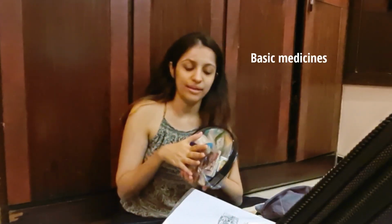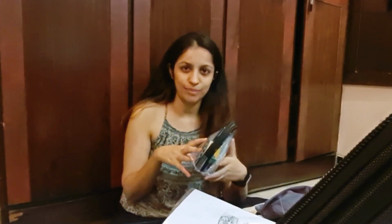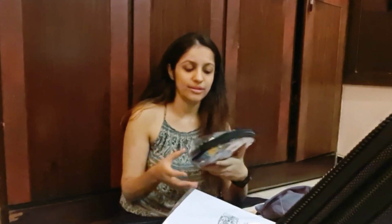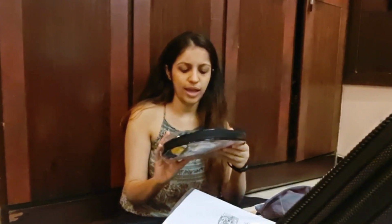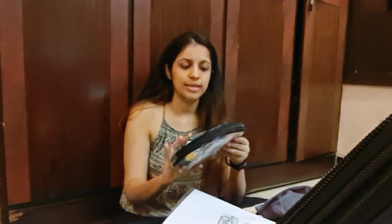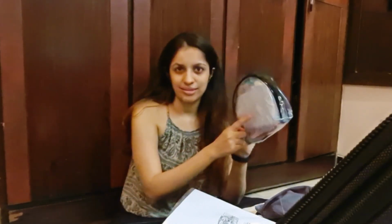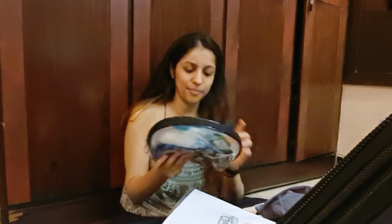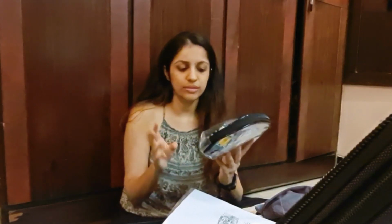This is my medicine bag or a pouch. I do carry a bunch of medicines when I'm traveling, and of course it's recommended to carry as well. This has my first aid, it has my regular fever, cough, cold medicines as well. And I recently got LASIK done for my eyes, so I have a few eye drops for that. And I have extra masks here as well. And band-aids and immunity pills, all those kind of things, and painkillers. So your medicine bag is very important while traveling.